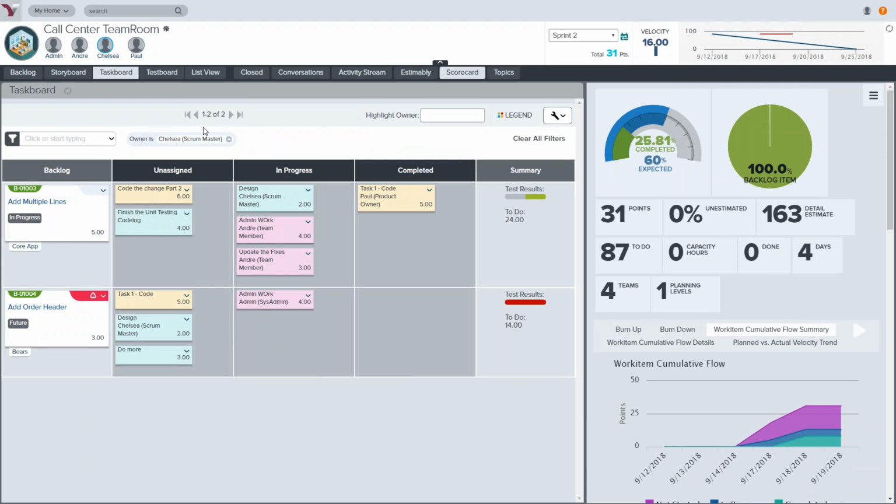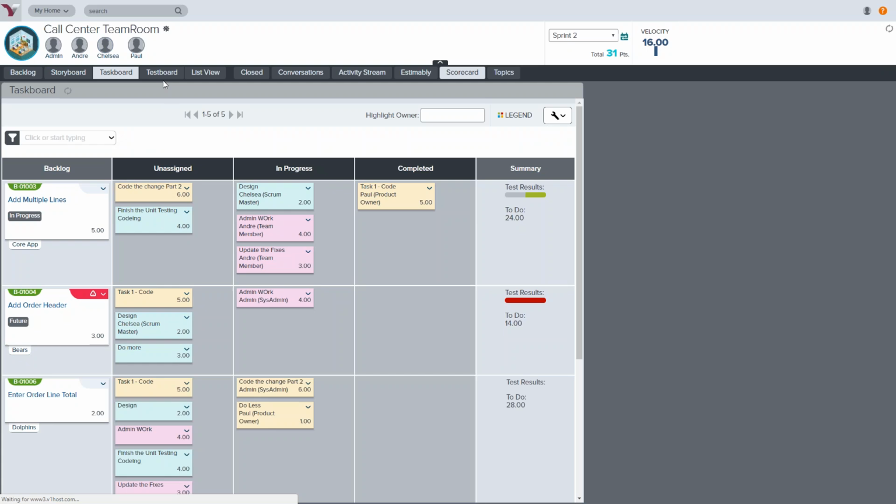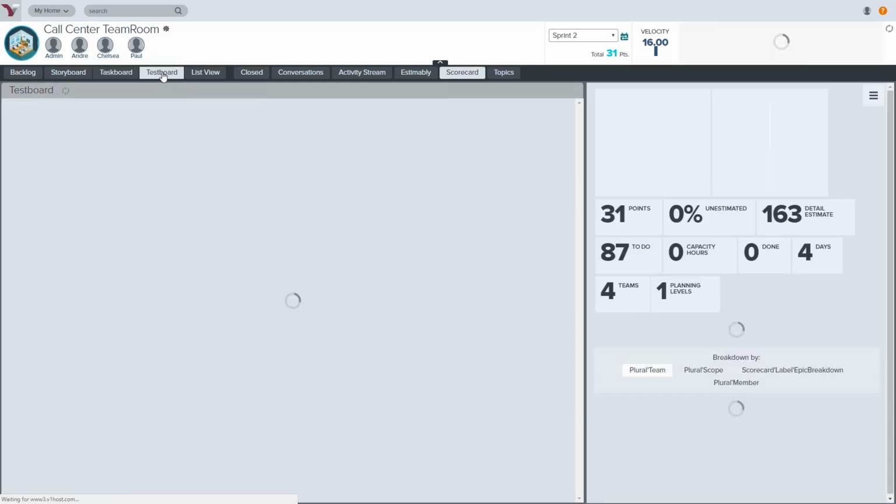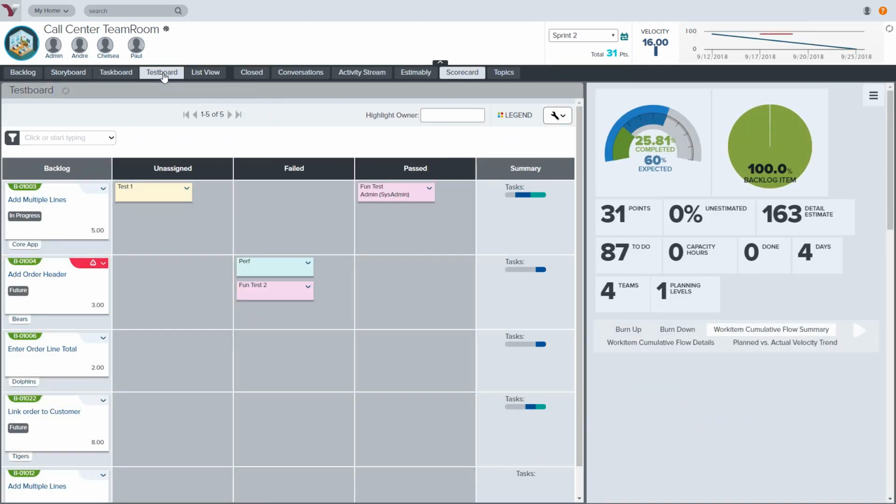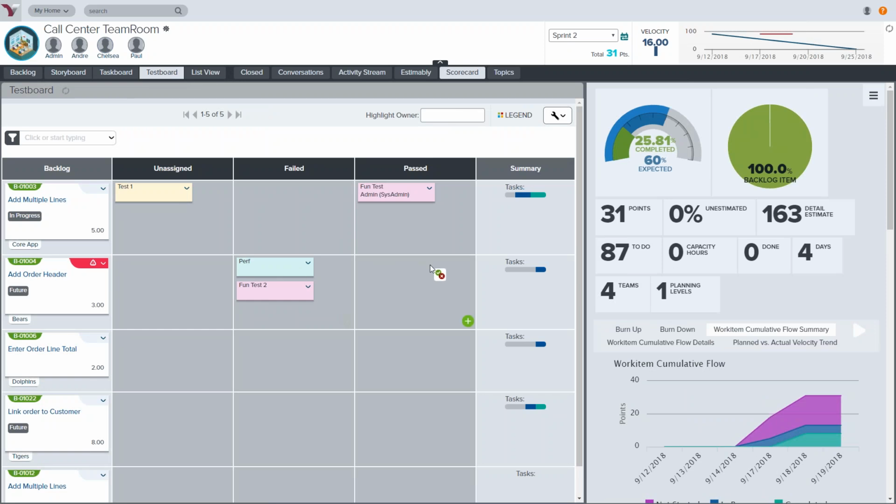All right, so this is the task board and allows me to track and manage the different tasks that we have. If I want to look at it from a test perspective, there's also a test board. And that's the test board that we can use to see the individual tests that we have set up. Again, we can pass or fail these tests when we run them, and we can track the efficiency and the effectiveness of those tests as well. So if we want to track tests, we can do that here.